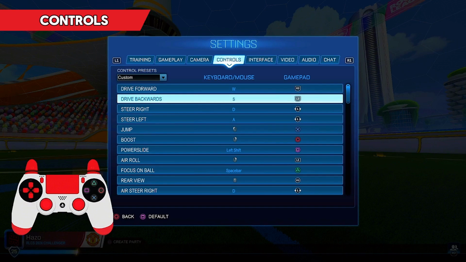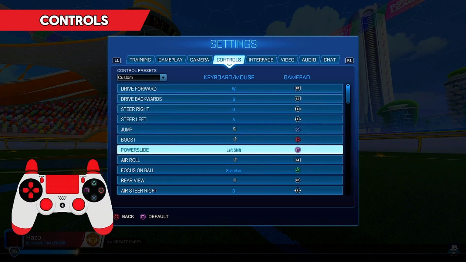Now into controls, this is completely up to you as well. I still have power slide on square, which I know a lot of top level players don't. And to be honest, I wish that I didn't have it on square because sometimes it does get really awkward to use. But I've had these controls for so long that I basically just haven't changed it. I don't necessarily think it's a downfall in my game because I never think, oh, if only I could hold power slide there, I wouldn't have conceded that goal. But I do think not having it on square would be a little bit more useful in certain situations.